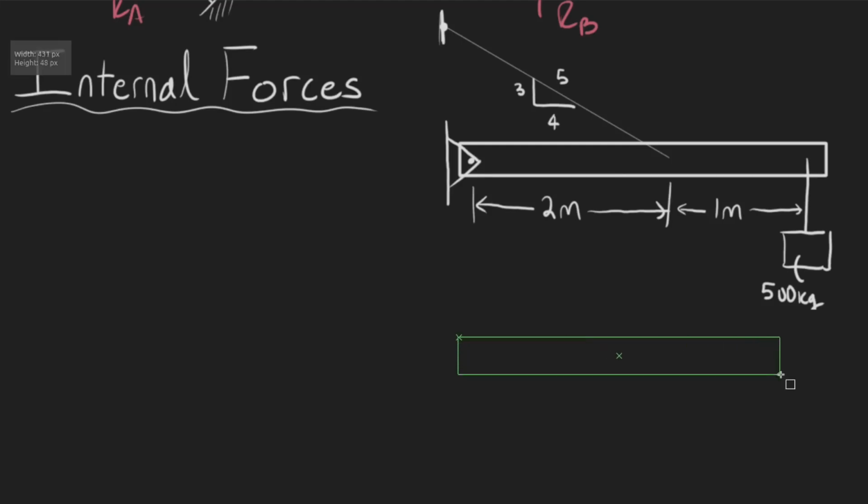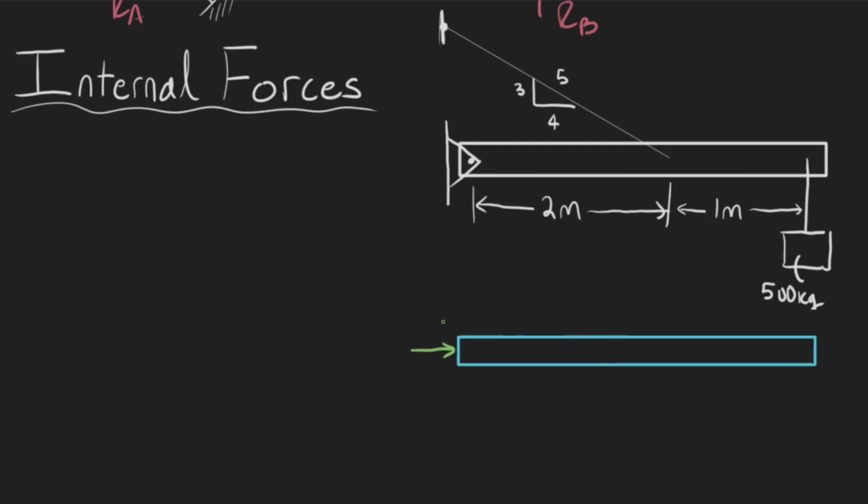I would have my beam, and I'm going to look at all the forces on my beam. I'd have reaction in the X, so we'll call this like AX, AY. I would have tension from this rope right here. It would only pull in one direction, and the direction is given by this 3, 4, 5 triangle. So from there, you'd be able to figure out the angle, right?